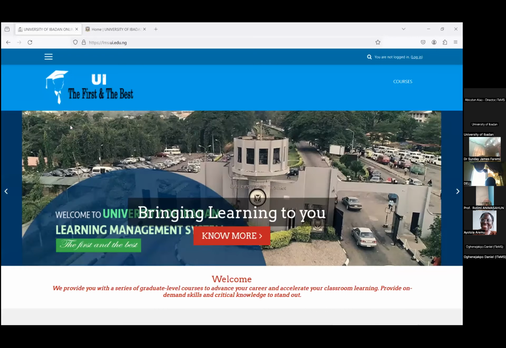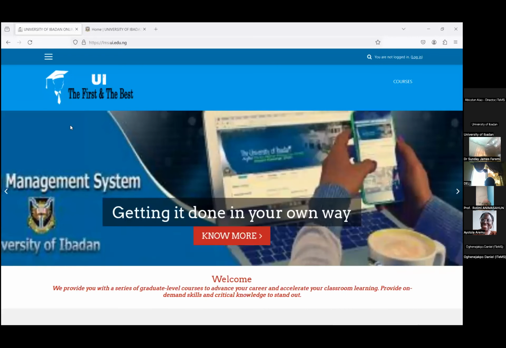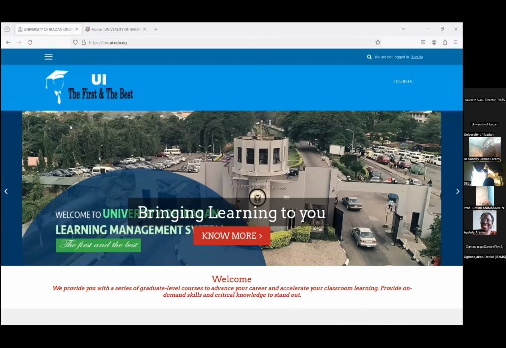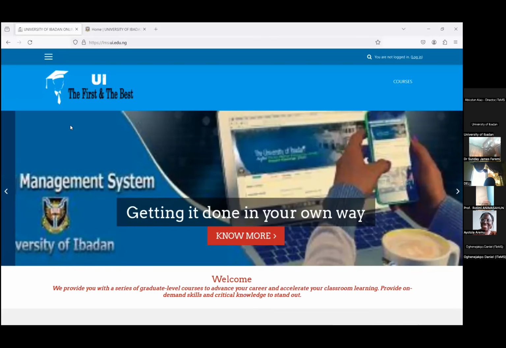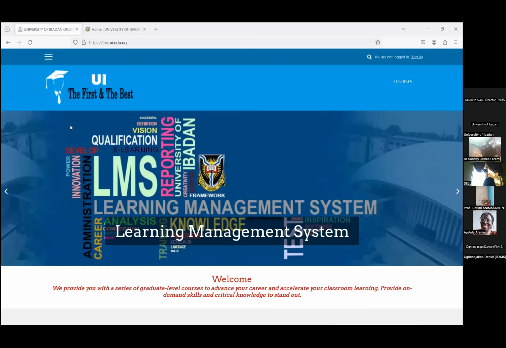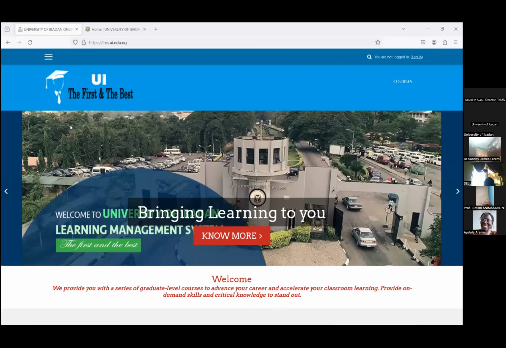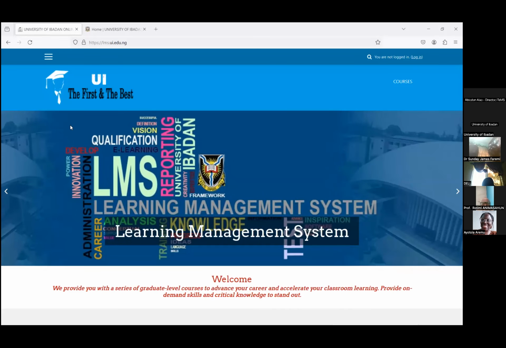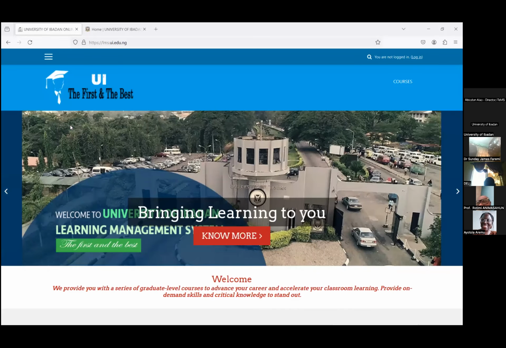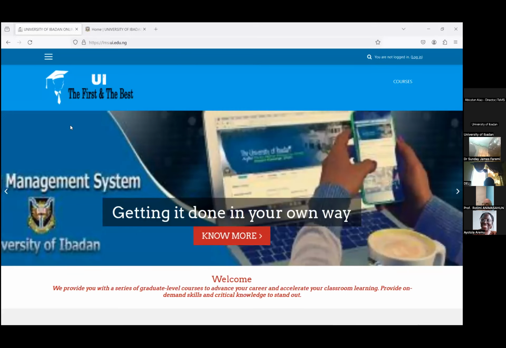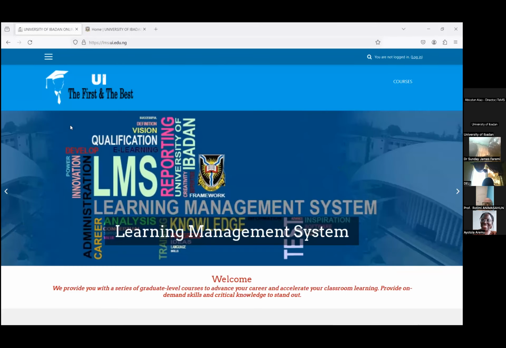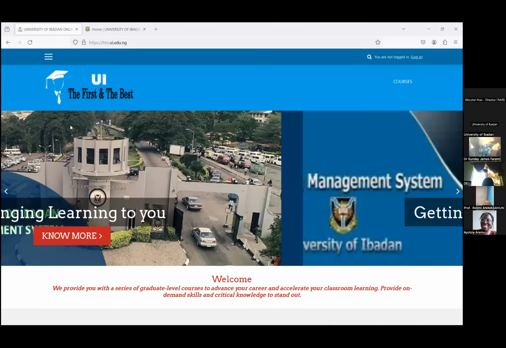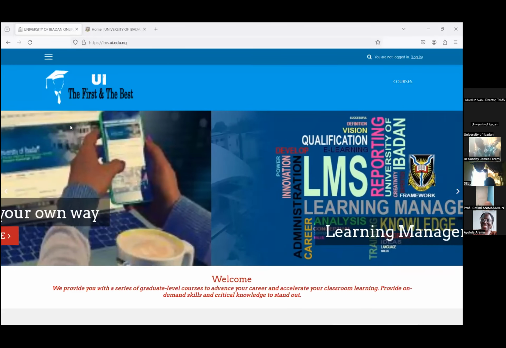You can log in two ways, either through the URL or going through the University of Ibadan website. If you want to go through the University of Ibadan website, when you open the website, by the right top corner you will see the menu, LMS.